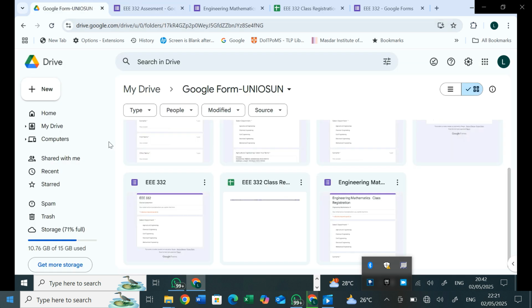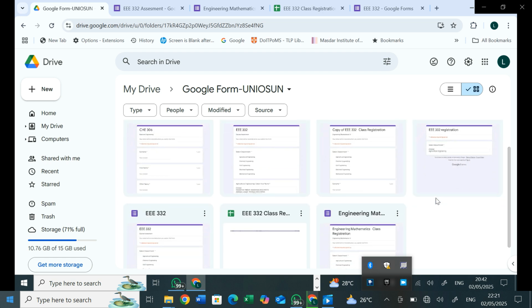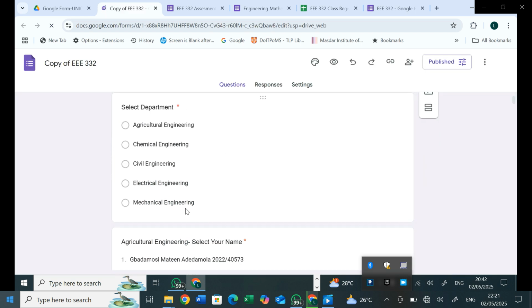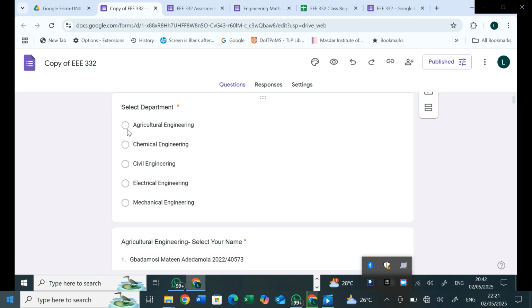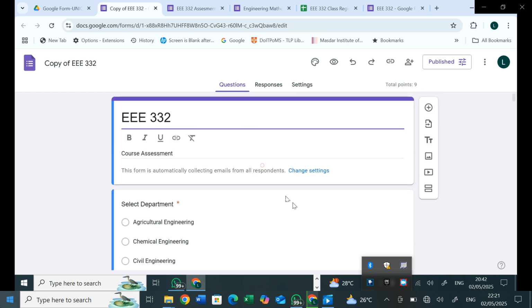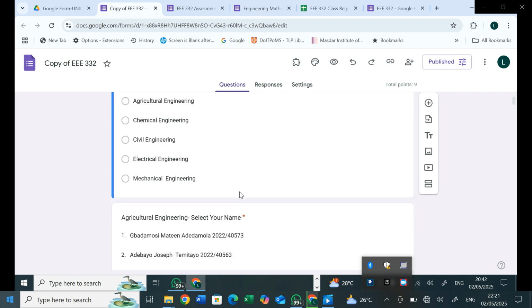Let me open a sample of the complete assessment that I've made. Here they have listed all the departments, so the student will have to pick their department. When they pick a department, what happens next?